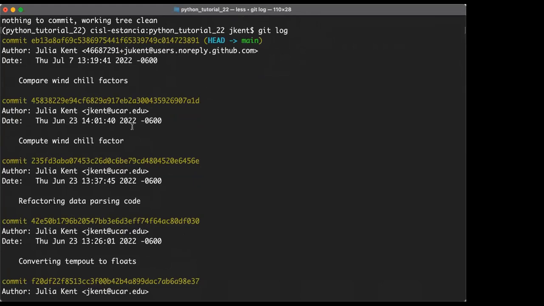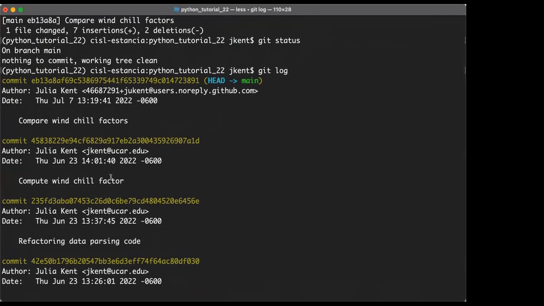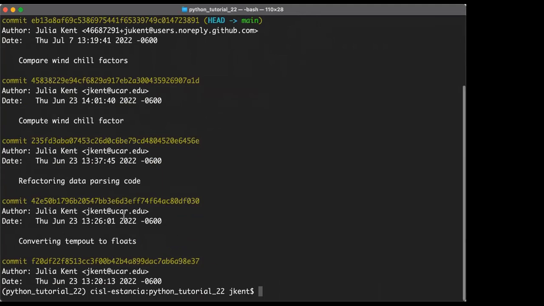Okay, so last time we did do a git commit with that same message, even though we didn't look at the printing of the values yet. So you can use a different message today if you haven't already gotten there. Something that's more accurate, like, oh yeah, so we have compute wind chill factor from yesterday and then compare wind chill factor from today. If you see that little colon and you're trying to scroll and get out of it, you can do a colon Q and then enter, and that's your quit, so you can get back to your normal terminal line.